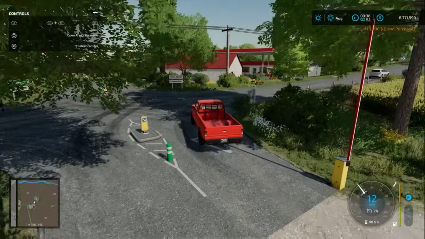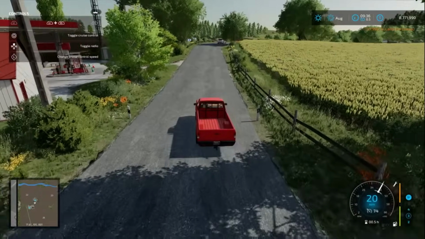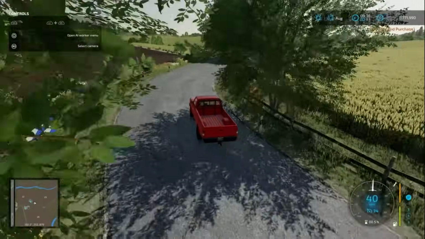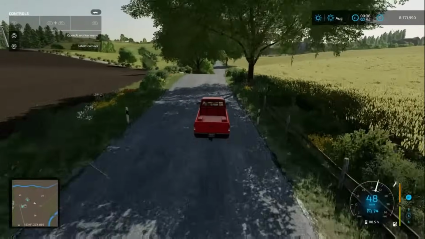But if we go back out here, it says Palico. This road will lead us back down to the top of the town where we came out on foot to the pallet manufacturing, and that's the map.